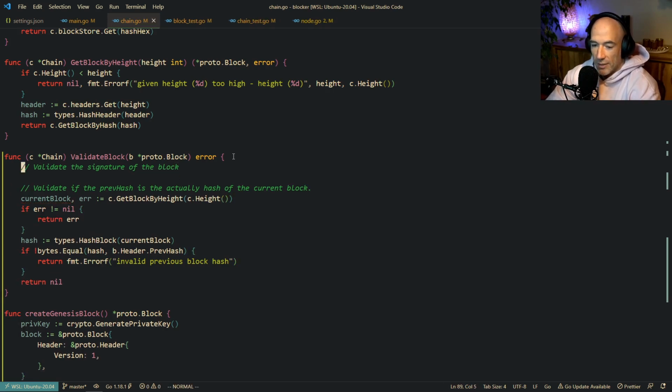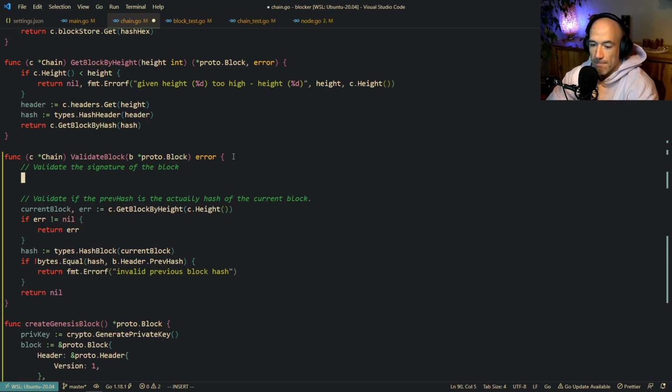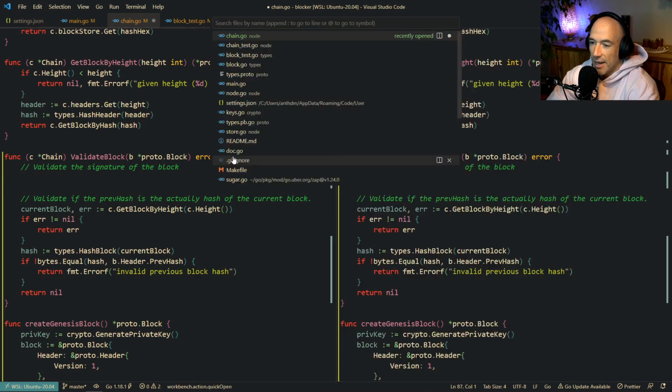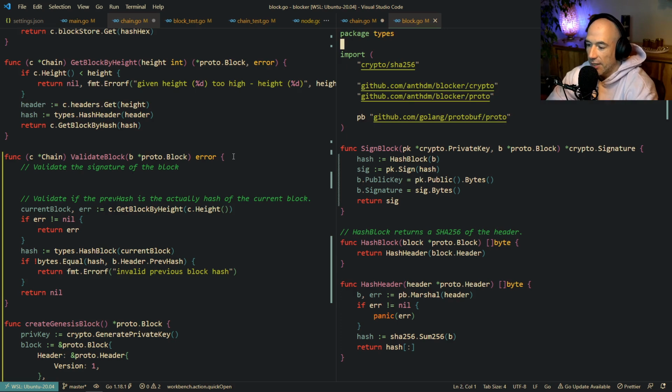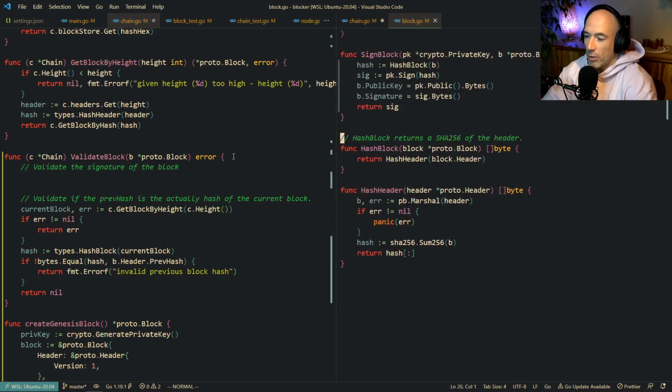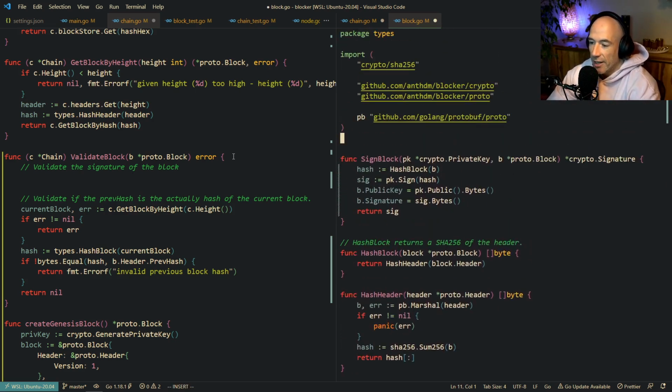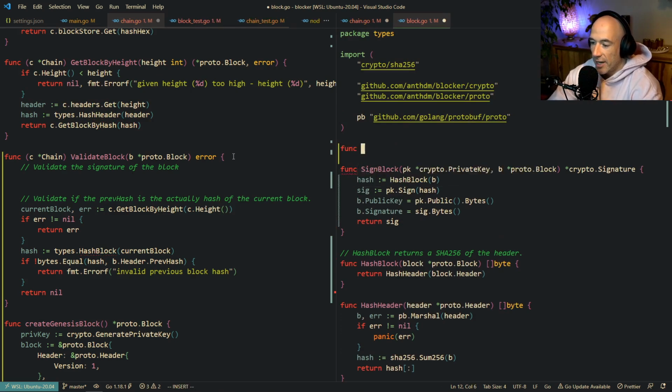So how do we do that? Do we have this in blocks itself actually? I don't think so. So we have sign block, hash header. Let's make a function. We're going to say verify. It's not validate, it's basically verify block. And that should return a bool maybe.